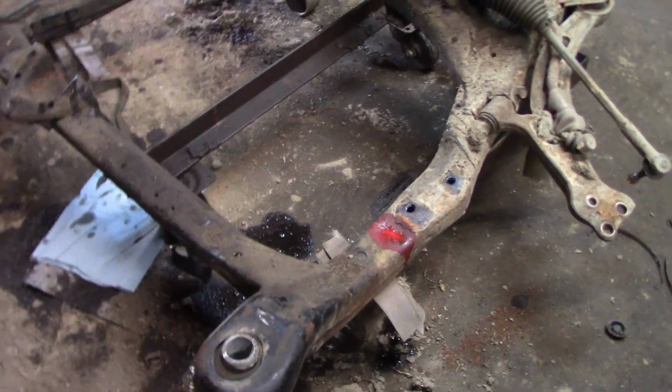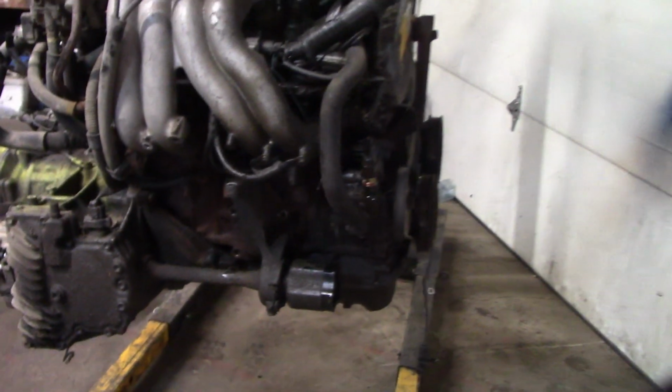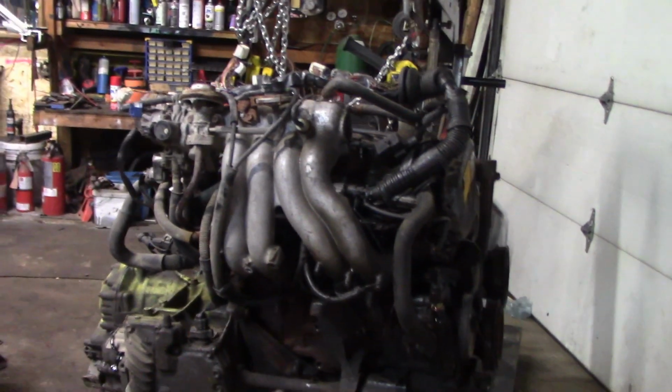I'm going to put a little bit more on before she goes, but I had to cut one tie rod because it was all buggered up. But realistically, we still have a power steering rack and stuff like that, and some control arms, and I saved the spindles, so don't worry about the spindles. I got one axle because apparently I already stole the other one. And then we got the motor. The motor's out of the car, hanging from the engine crane.